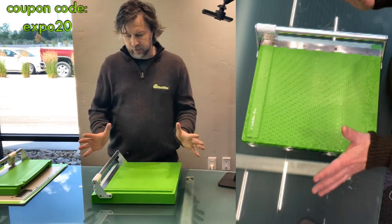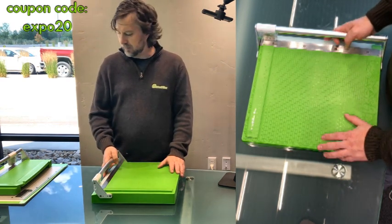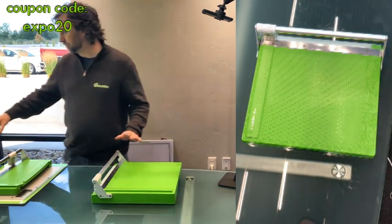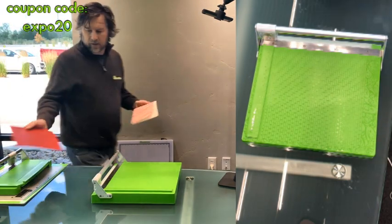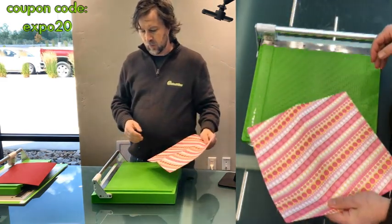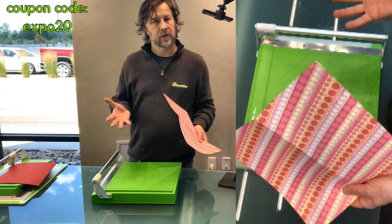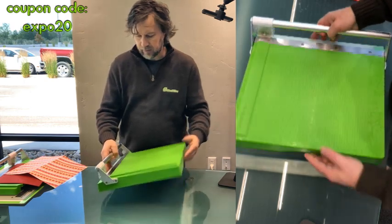Let's talk about the trimmers first. This is called the CutterPillar paper trimmer. We have two different models. I'll start with the Pro. If you haven't seen it, I'm sure if you've been to the shows, you've seen us there. We wanted to reinvent the way people cut, and we did that doing some pretty unique things.